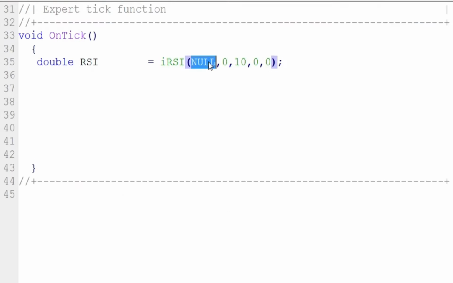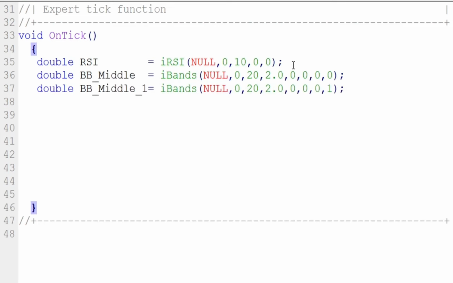We're going to run it on null, so it works on all currency pairs. Time frame is going to be default, with a period of 10 because we're running relatively fast. It's going to run on the closed candle and the current candle. Okay. Now, the next thing we're going to do is add our middle Bollinger Band. So remember, guys, it's not going to have all the Bollinger Bands, just two parts of it. We're going to do the middle Bollinger Band as a double, which I explained earlier.